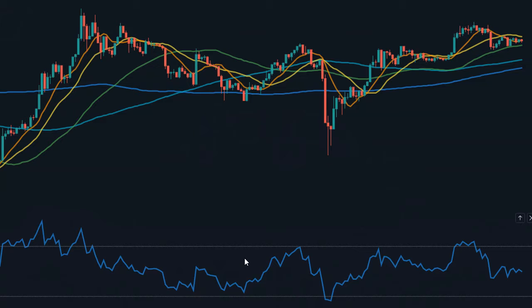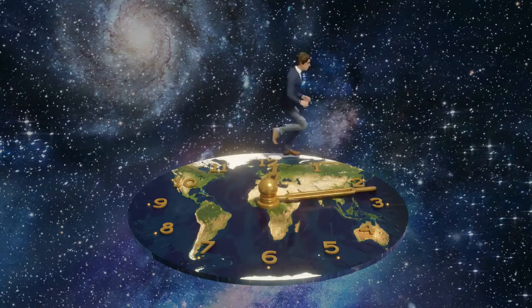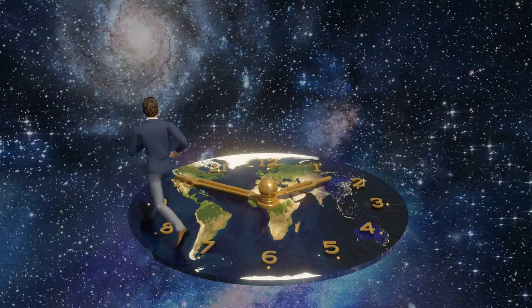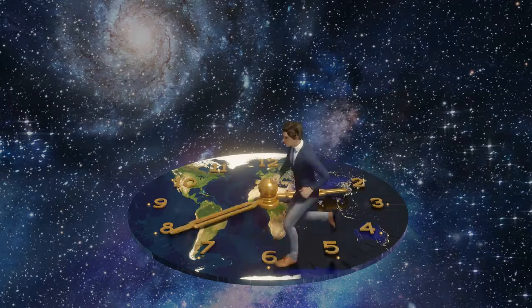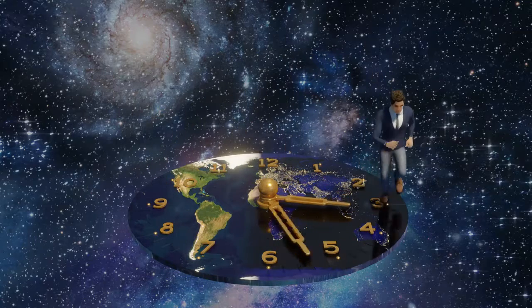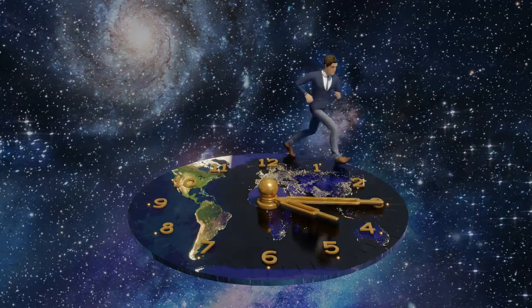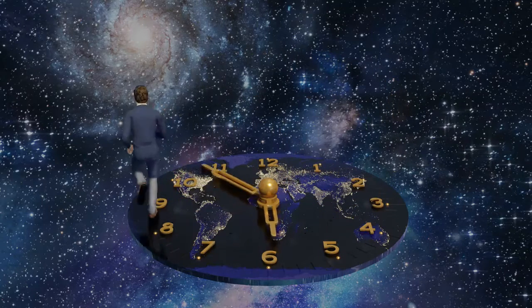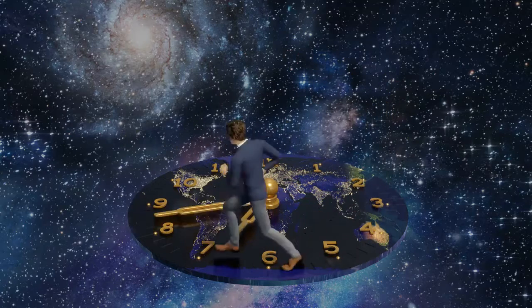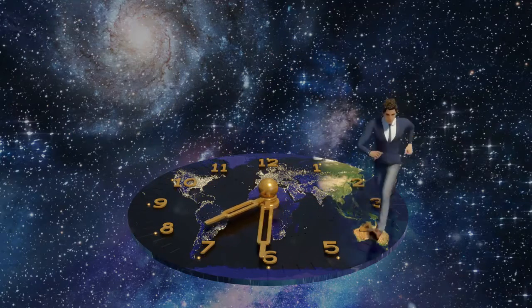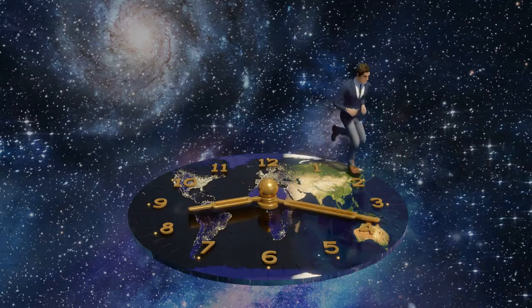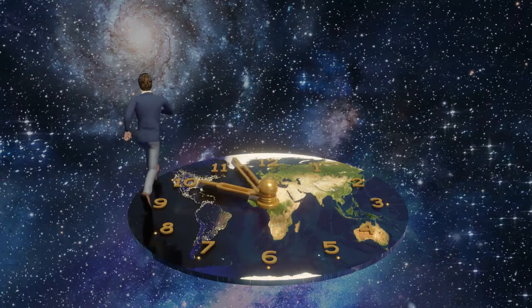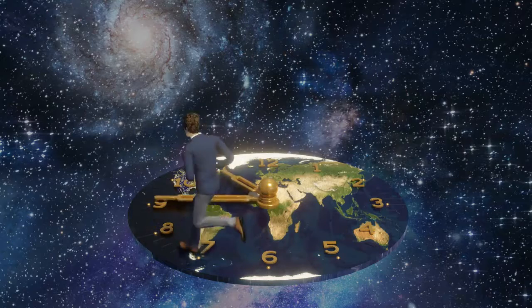Just to mention, we are on the 3-day chart of Bitcoin. Why 3-day? Well, it's big enough, but a low enough time frame that we're talking about trading for beginners, not investing. If we go to a lower time frame, we are still in the trading range, but if we go to, let's say, the weekly chart, then I think we can probably start talking about investing, not trading, because it's a bigger time frame and you're supposed to be holding a certain asset, in this case Bitcoin, for a prolonged period. We are talking about months, even years. So the 3-day chart will probably hit the spot for this example.